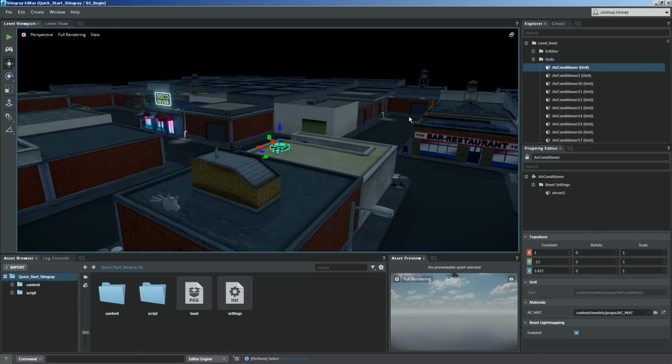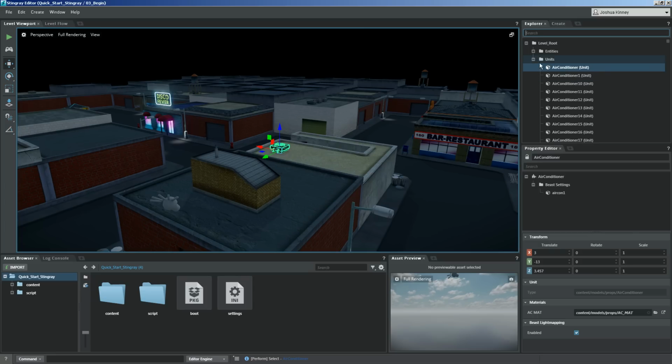And whenever you get levels that are expansive like this, you can get a very long list. You could also search inside of that Explorer. So let's say that I wanted to find Disco. You can see that as I do that, it starts to eliminate the objects that do not match that description. Let's go ahead and remove that.